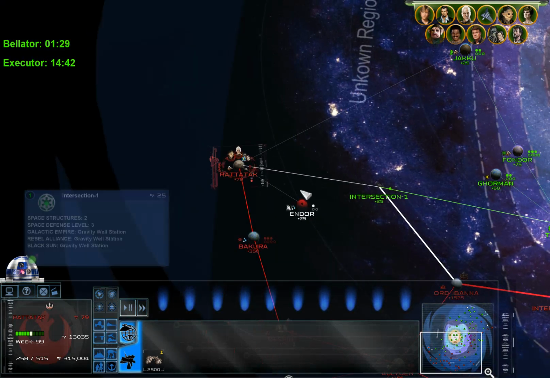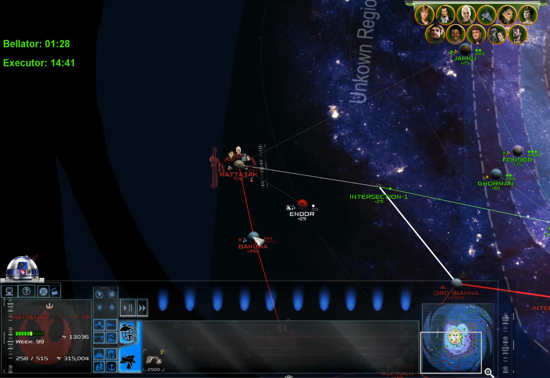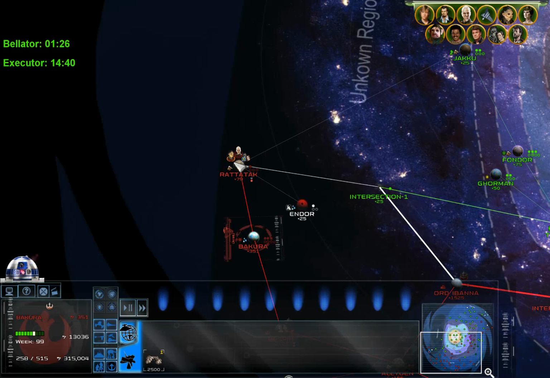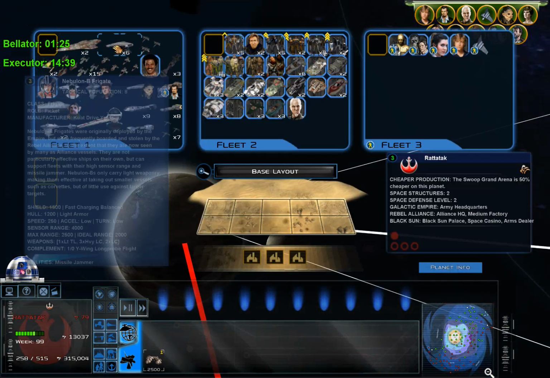There's going to be a long cutscene, and you can watch that if you want. And then Rogue Squadron, for me, pops up at Bakura. Send him over to your fleet. You don't have to have that big of a fleet.